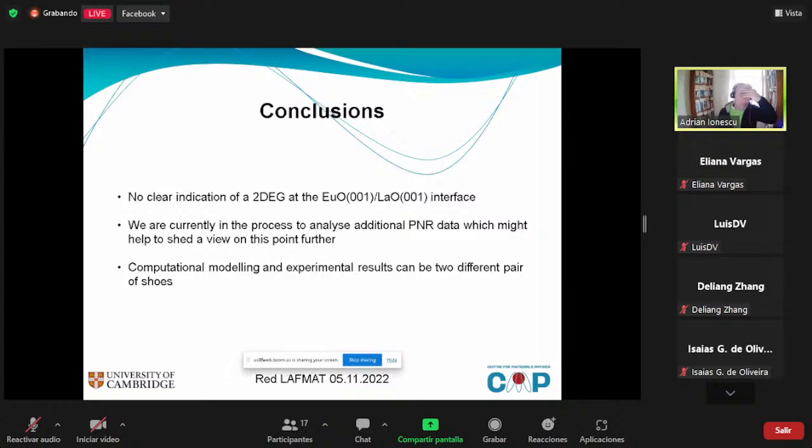But one conclusion which we drew is that one has to be very careful when trying to follow computational modeling, as experimental results can be completely different, even if you use the best software packages. So we haven't published anything around this, so it is quite new what you hear here, but we are still working on it. And with this, I would like to stop this talk.